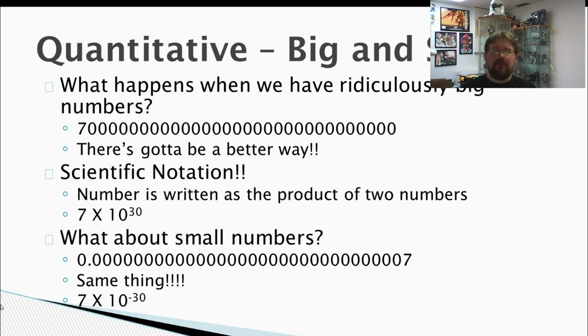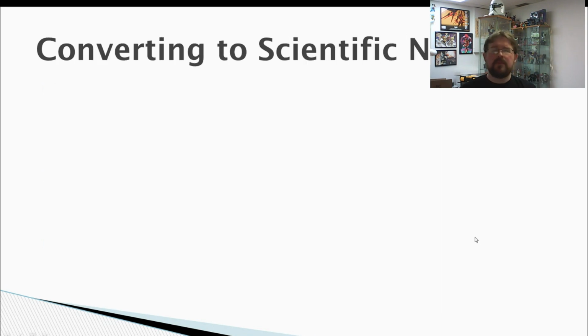One thing I want to point out that confuses people, these representative numbers here, like the 7 times 10 to the 30th, this isn't a problem to solve. It's simply telling you that's what the number is, and it's a better way of writing it. Same here. These aren't mathematical problems. It's representing this really long, big decimal here as something easier. Okay? So how do we do it?